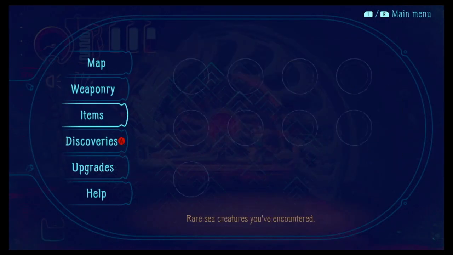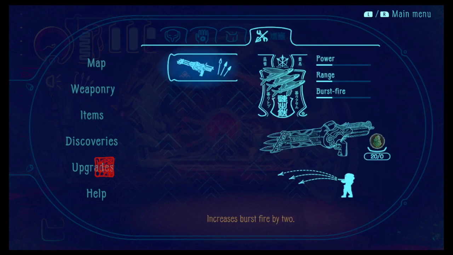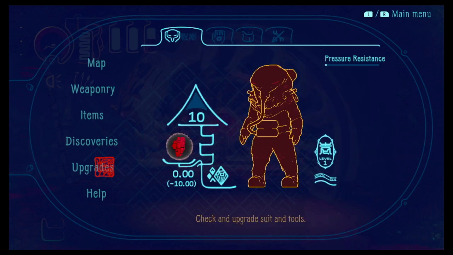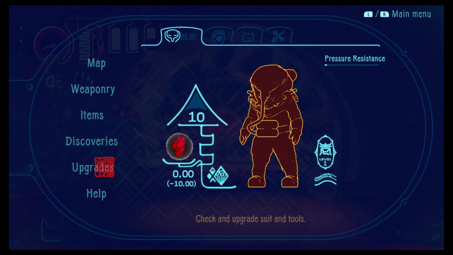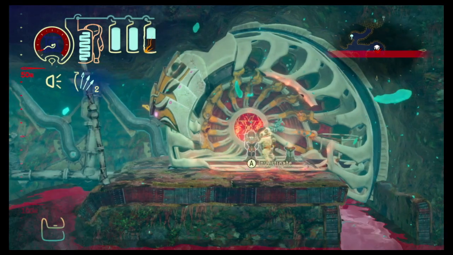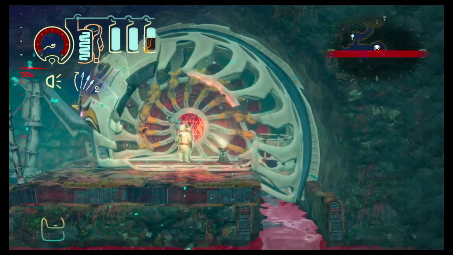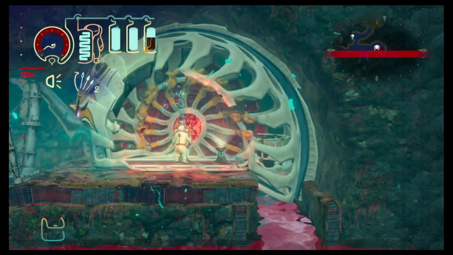Come on, there we go. Increase my carrying capacity. Increase burst fire by 2. Or I can increase my depth. But I guess I don't have anything on me? Okay, I can't tell. And it's just going to show me the... Okay, that's the slideshow again.